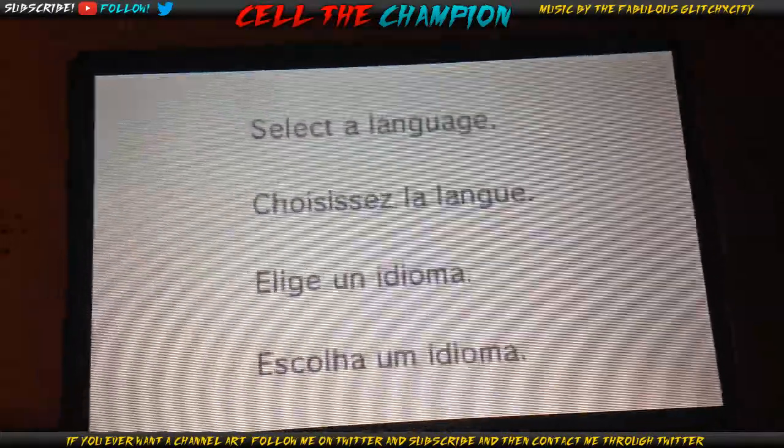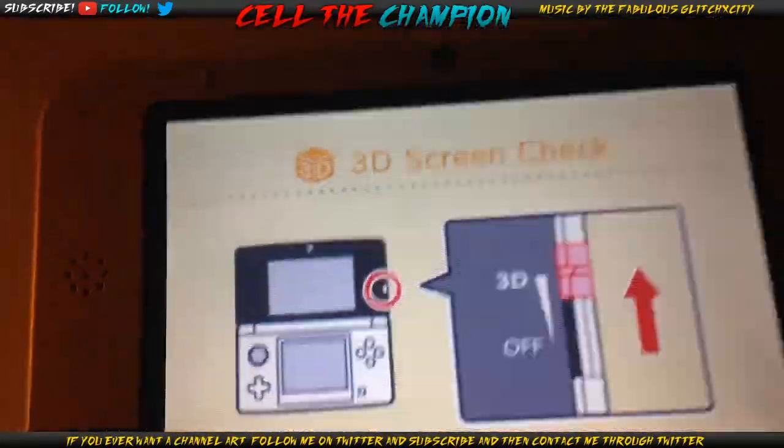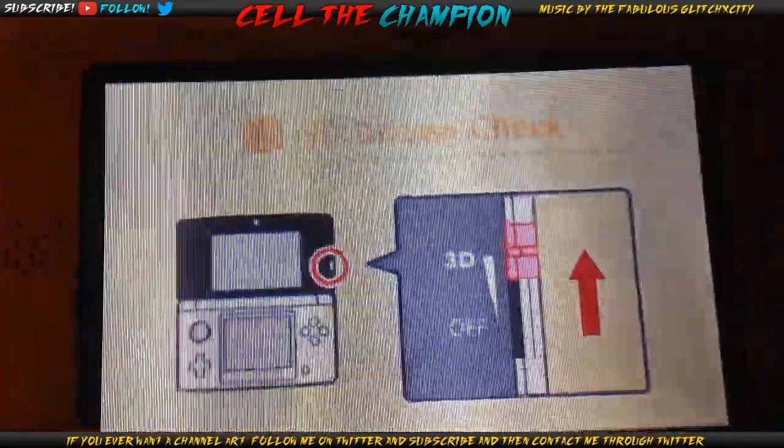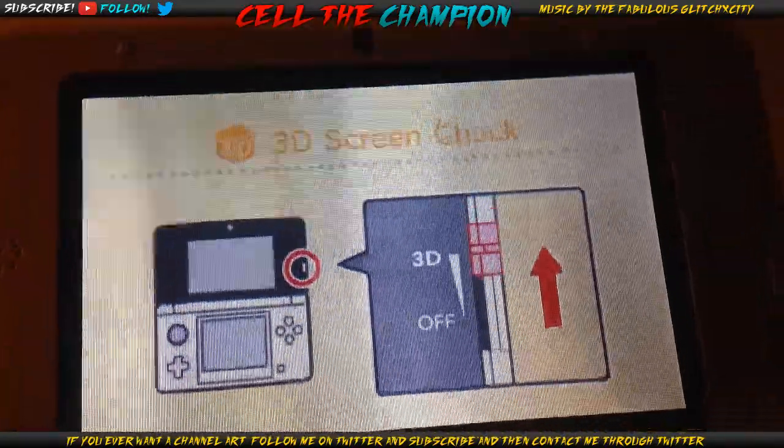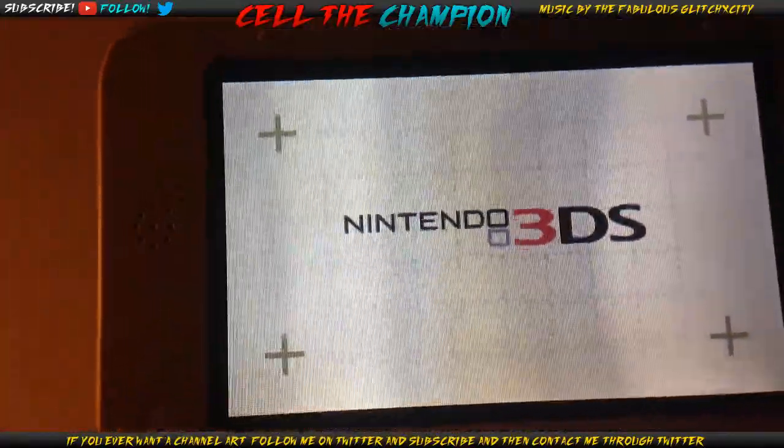Let me show you the setup. Got the stylus. 3D screen check. You probably can't. Well, I need to see it, so I don't care what y'all saying. Tomorrow's not promised for you. Okay. Activate 3D. You can look at my yellow wall.